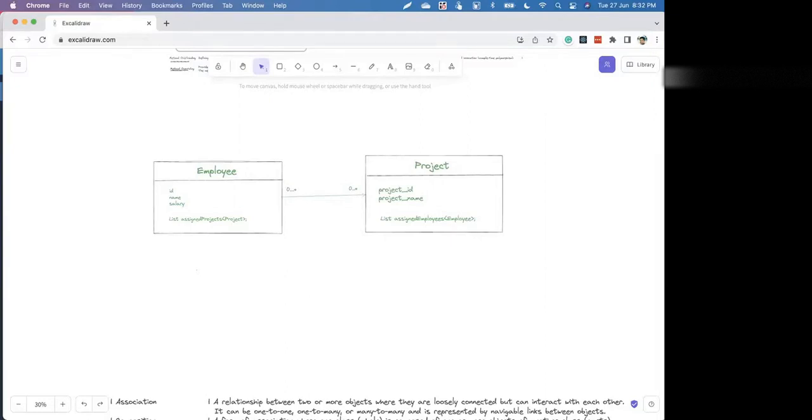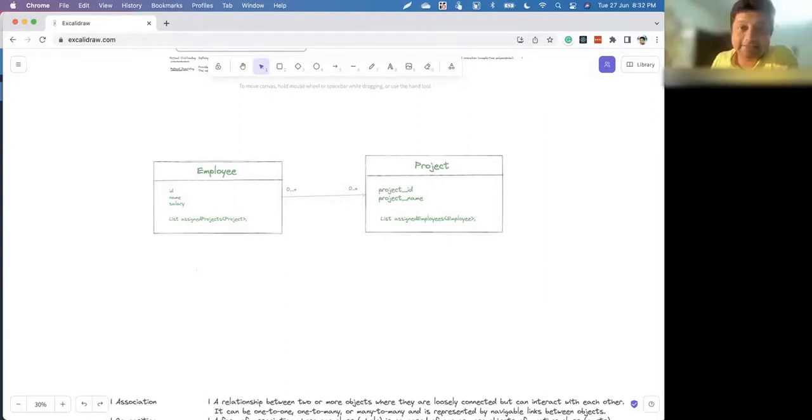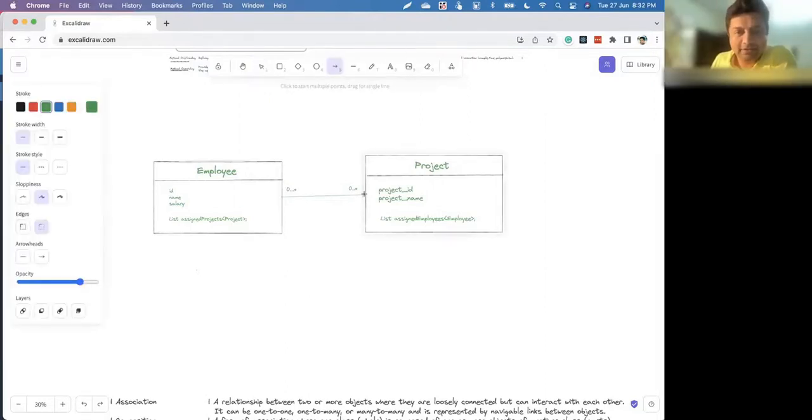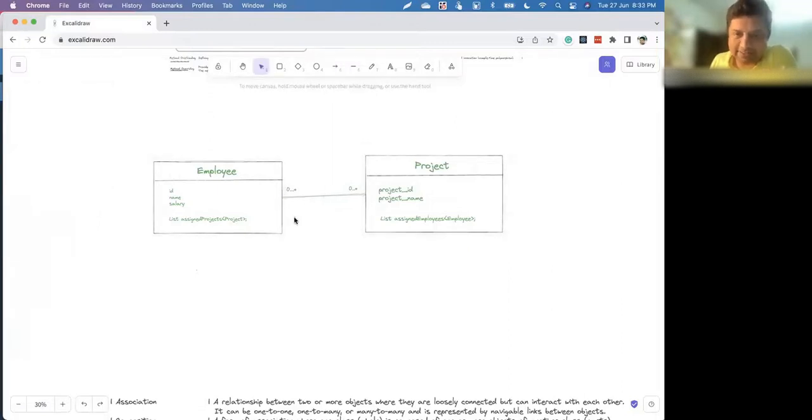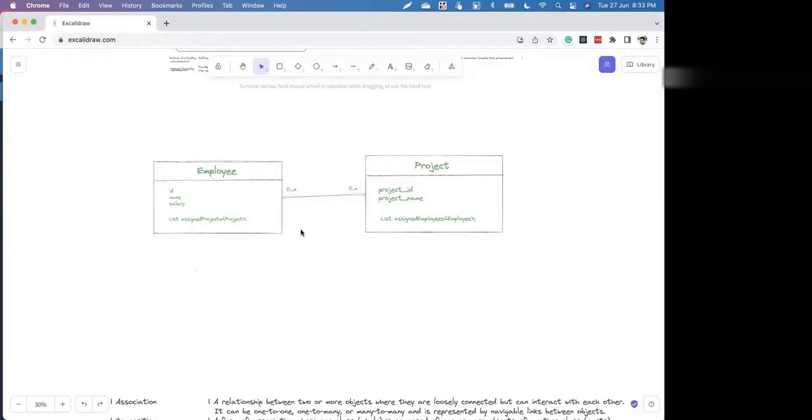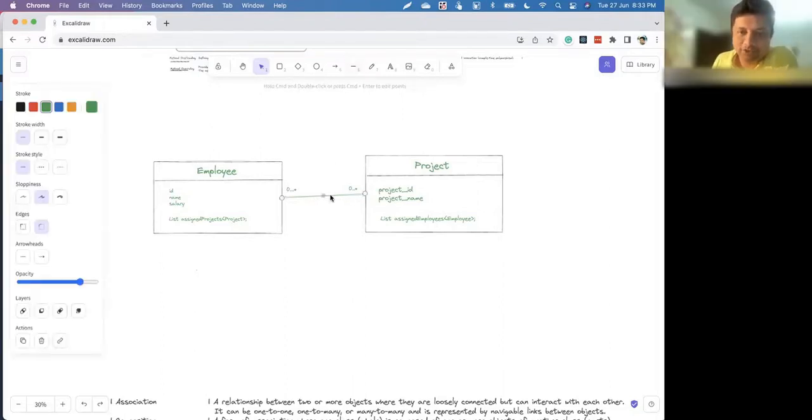You may denote it like this. So basically there are two associations: employee is associated with project and project is associated with employee. Yes, you are right. As per the UML diagram, it should be a straight line, right?